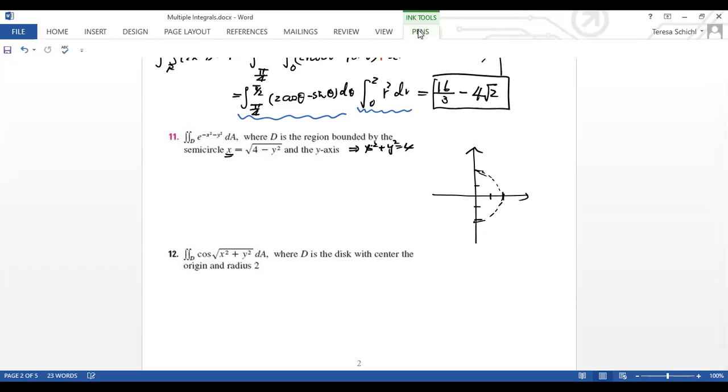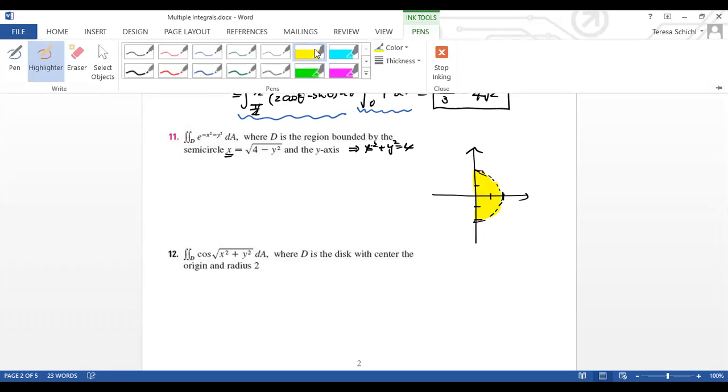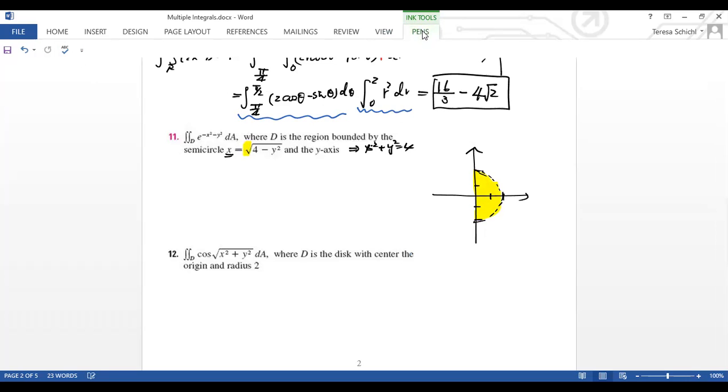So where is my integration region here? It will be this half circle, right? The reason why it's not the other half is because x here is positive, right? Okay, so now let's take a look. How do we change that? I know this one is also super easy if we change it to the polar, right? This is dA. So this is e to the x squared plus y squared, which is r squared, so it's e to r squared. Don't forget to times what, the Jacobian, right?